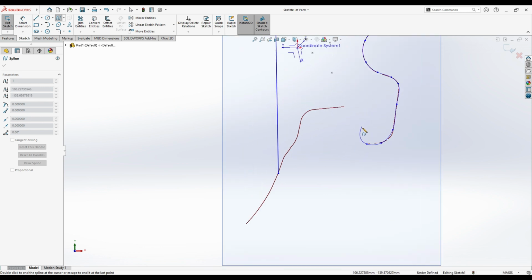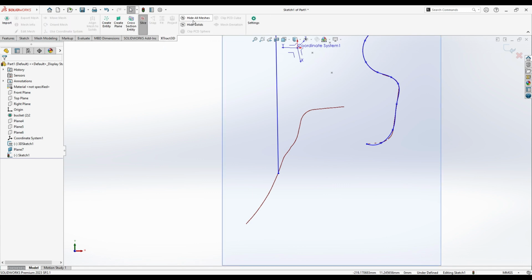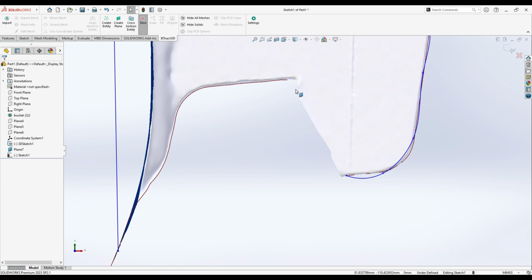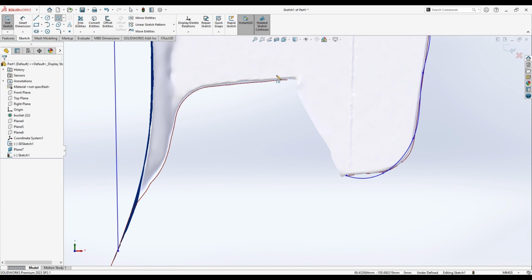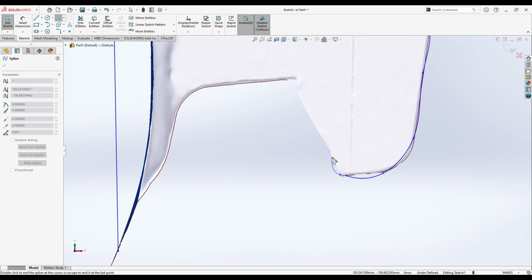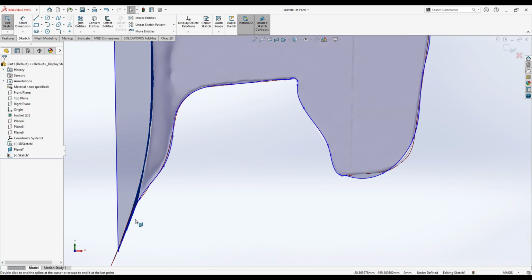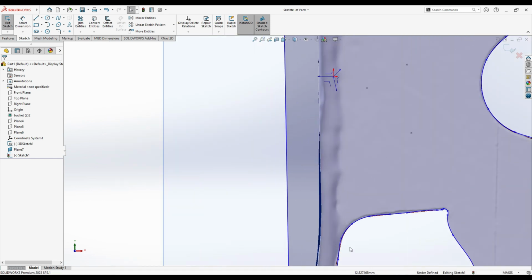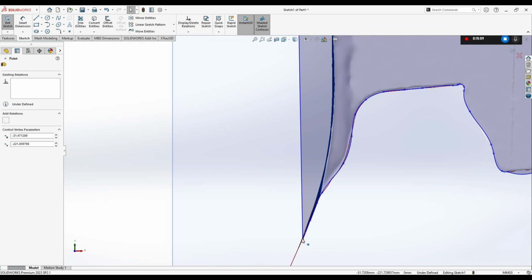As you see right here, the object is not very well scanned because there are parts of data that are missing in the mesh model. So this is where we can bring in the meshes and interpolate the shape of it and start making more sketches accurately. So this will be a complete section of the objects.